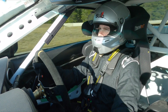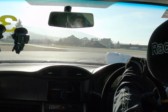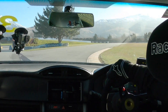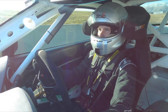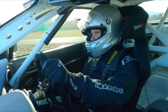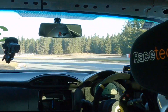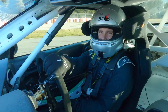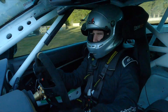Coming up to the S's, we're looking for consistent handling through the left-hand entry, the right-hand section in the middle and then the left-hand exit. Since this is a slow-speed section, I can easily push the car into oversteer with too much throttle, but the balance felt quite consistent in both directions so there aren't too many concerns through that particular section. Coming up towards turn 13, setting up on the right-hand side of the track before turning in — through this corner the car just feels a little unstable, like it wants to move around, and this isn't providing a lot of driver confidence. This is potentially an area we can work on.